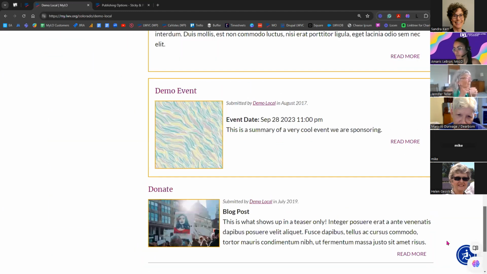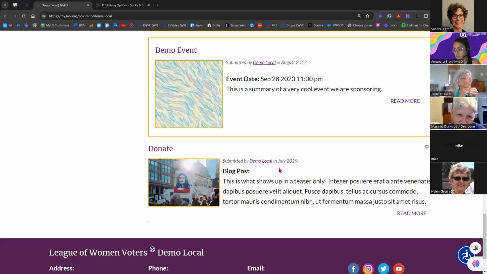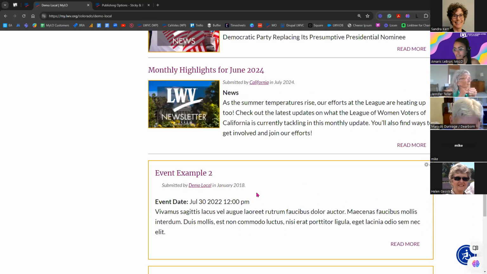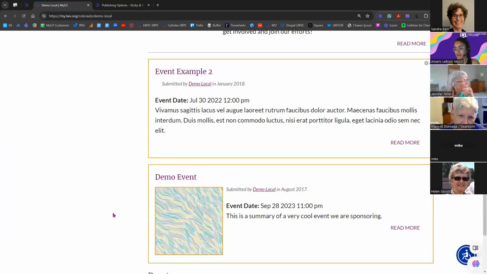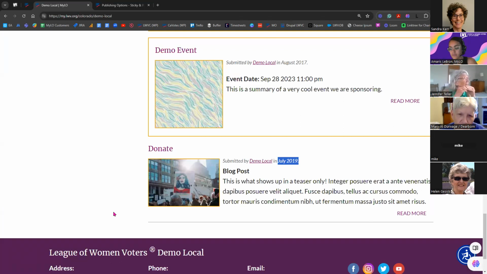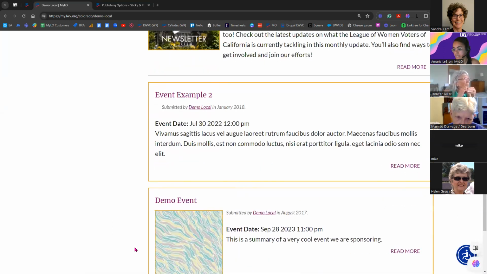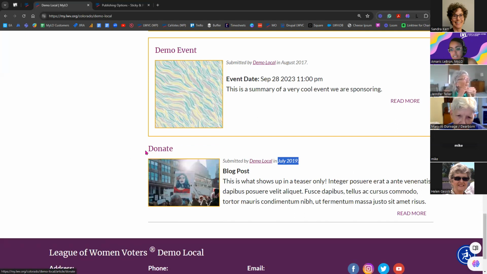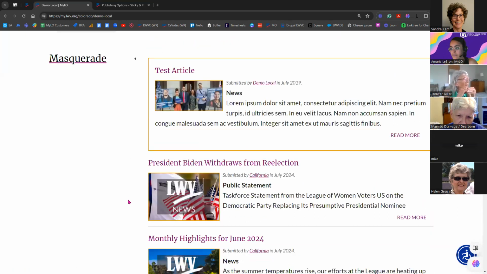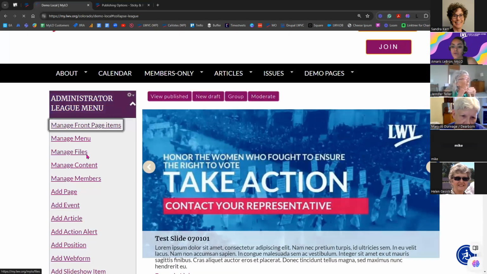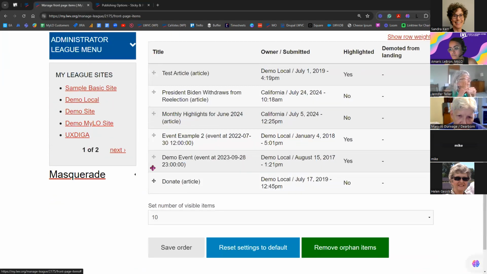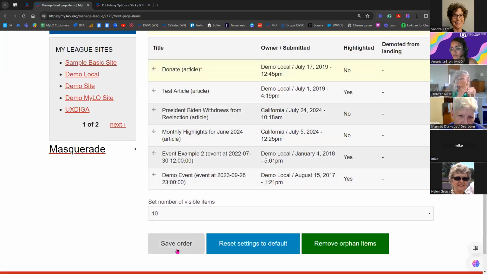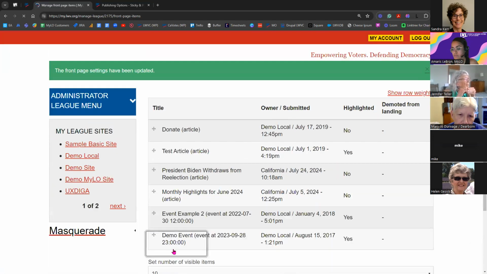That was donate. Although the submitted date is 2019, it is old, but it technically is newer than a couple of these. Typically the natural order would take over if I didn't have a custom order saved, and the donate would have dropped somewhere higher up the list. But because there is a custom order saved, it does just drop in at the bottom. And then like Mary Jo said, you just go in and rearrange it to where you need it to be. And so if we needed that at the very top, then we go in and save our custom order again.